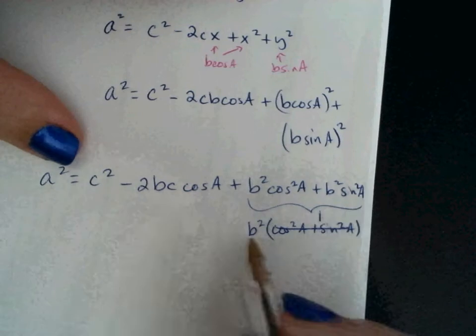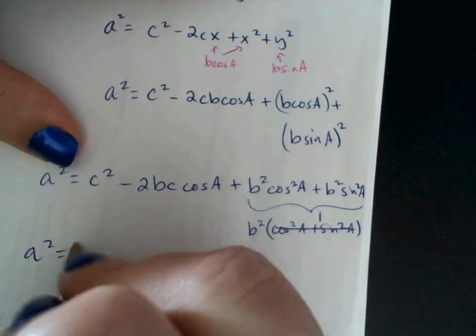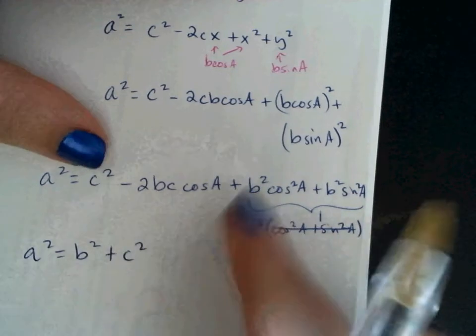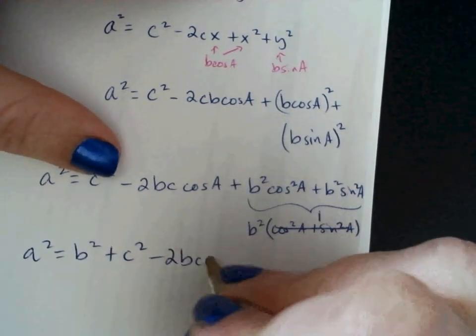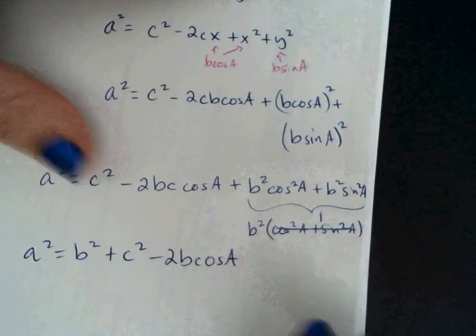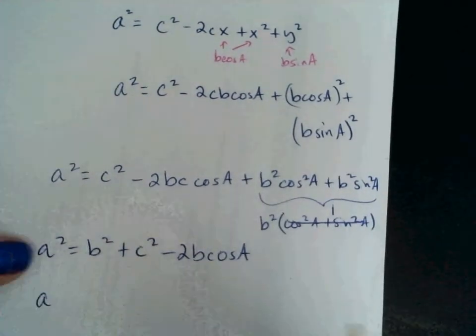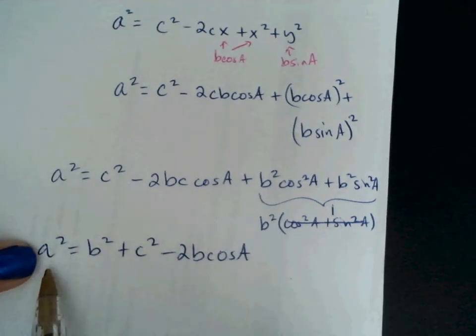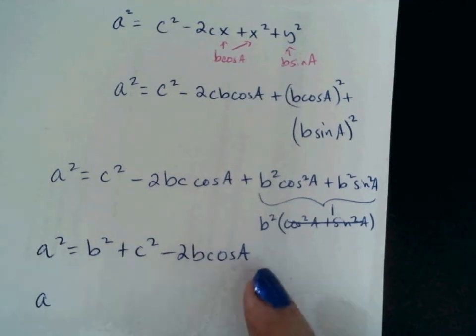So I'm left with this minus this plus this. So I'm going to put this in order. I'm going to put the b squared out front. So I'm going to say a squared equals b squared plus c squared, because we were adding this b squared, right? Minus 2bc times the cosine of angle A. And that is a way for us to solve for either lowercase a, side A, or angle A, because there's only one angle A, there's only one capital A variable, and there's only one lowercase a.